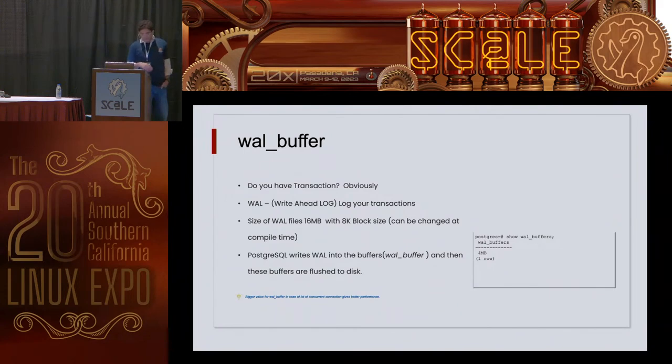So PostgreSQL WAL is a sequence of instructions that are written into the WAL buffer, and that WAL buffer goes to the disk. It also depends on how much data you're writing into the log. If it's quite frequent, then the more memory you give, the more benefit you get.